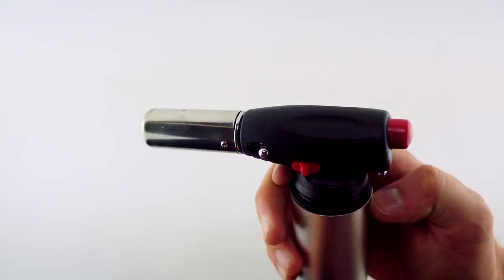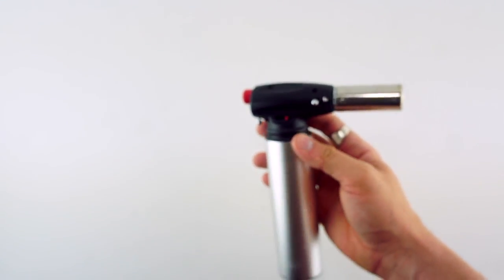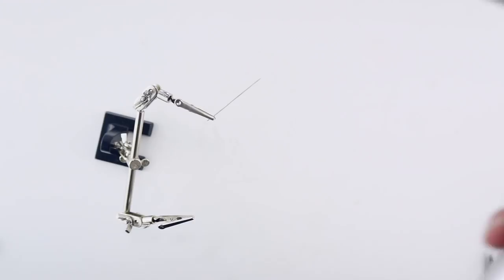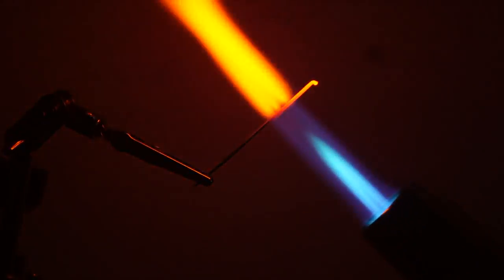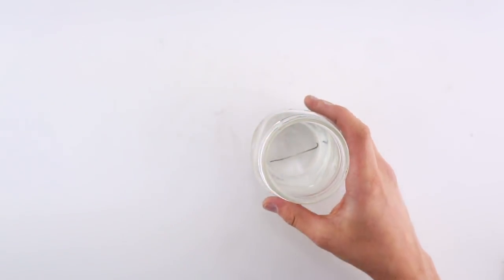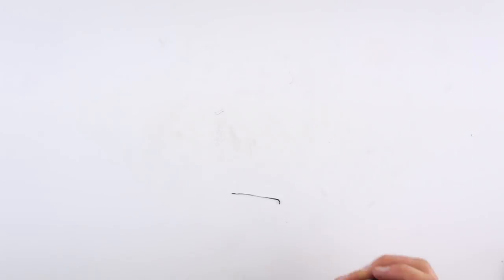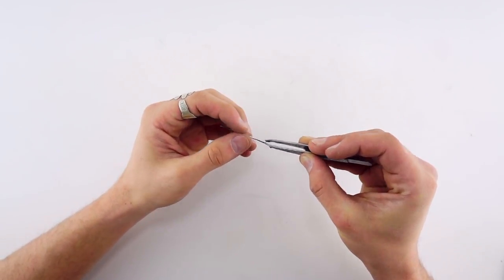So if some random mom who knows how to make creme brulee can use this blowtorch, then you should have her teach me how to make creme brulee because mine was overcooked. So torch your piece of metal until it's nice and red hot, but be sure to keep the flame moving around, otherwise you're going to melt it like I did. So then after you dip it in some water, it should be cool enough to touch. And now it won't be so hard to bend, and it won't be so brittle.